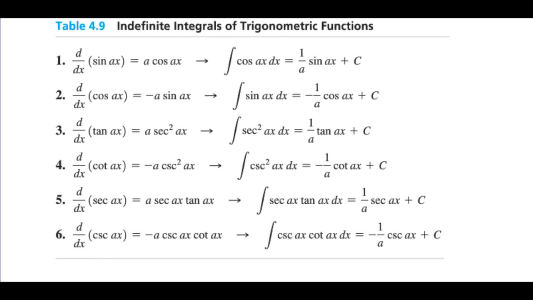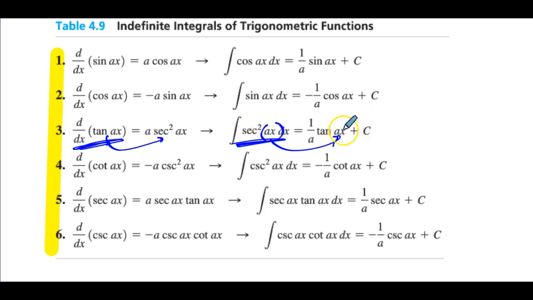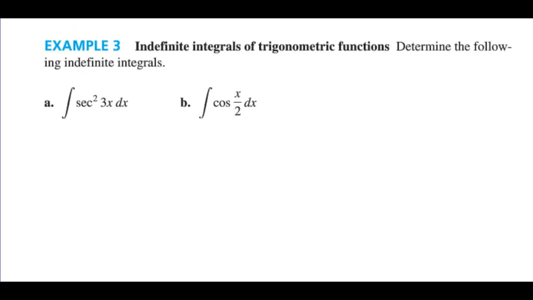And no, you may not use cheat sheets. You have to memorize all of this, but there's a lot of good patterns here because you should already know the left side. If you know the left side, then we can undo the left side and do the right side. We know the derivative of tangent is secant squared. So if I ask you to integrate secant squared, we get back to tangent. You just have to remember that instead of multiplying by du, we divide by the du. So the derivative of secant is secant tangent, so the integral of secant tangent is just back to secant, and of course we're dividing by that du again.